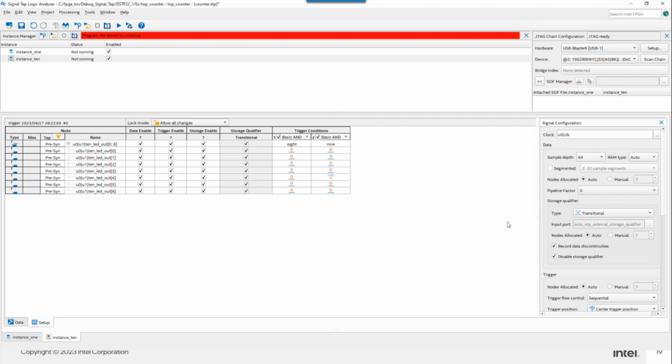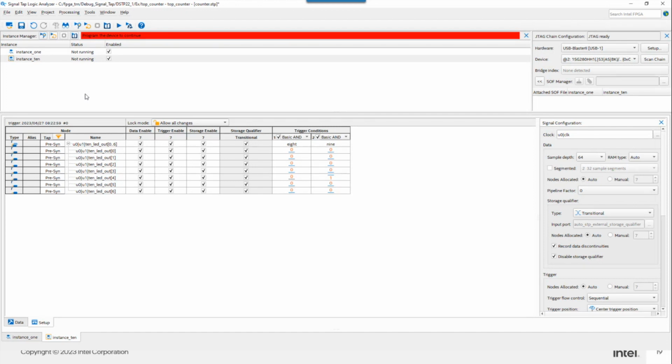Another one, what is a power-up trigger, and what do you do with it? Power-up triggers. Okay. So one of the things about the logic analyzer, it's a great tool, but when we're working with an FPGA, you have to first power up the device, and then you have to program the device, and finally it gets into user mode where you can actually access and work with the device.